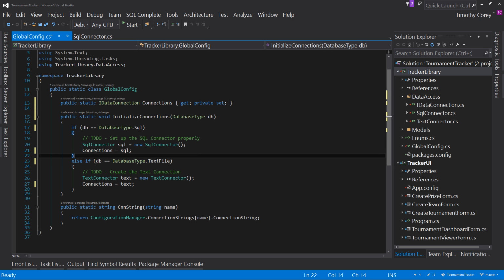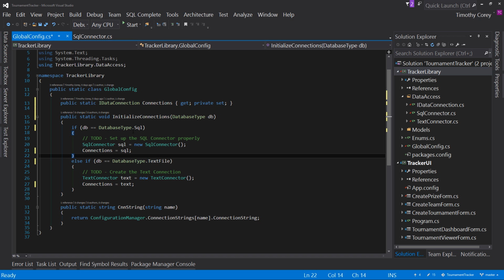Now another way you could do this, instead of having your if, else if, and all the way down the row, you could do a switch statement. And enums are wonderful with switch statements because in an enum, it has to know what the types are, at least currently. Now, when you go to Visual Studio 2017 and the C# 7 features, the switch has gotten a really big upgrade where it doesn't have to have that very limited number of items it could be in the list. It can be pretty much anything. It's pretty powerful.